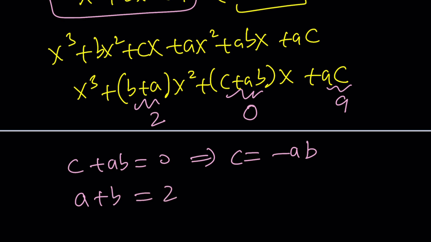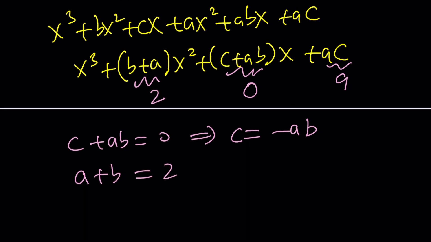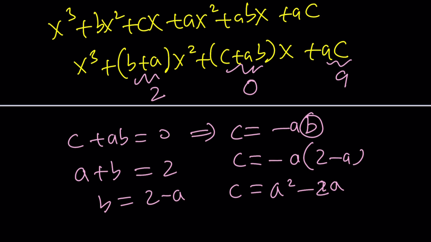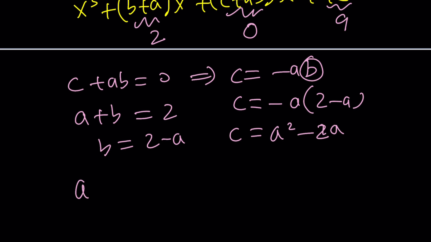And we know that a plus b is equal to 2. So, from here, I could possibly replace b with maybe 2 minus a and then replace b with 2 minus a and then kind of distribute and c is going to be from here a squared minus 2a. Are there going to be any integers that satisfy this? Oh, I also know that ac is negative 9. I mean, ac is 9. Sorry about that.